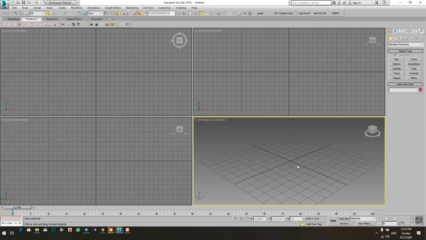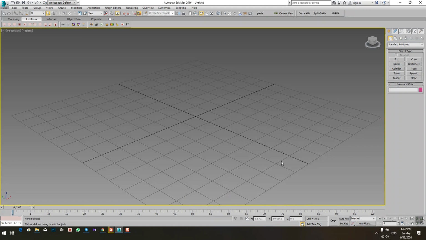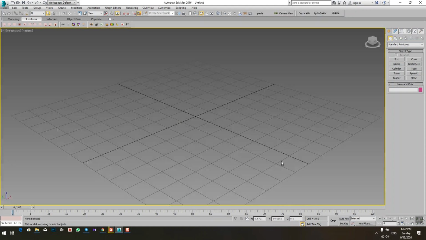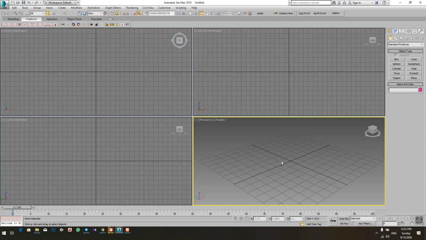Another hotkey I want to tell you is Alt plus W, for magnifying the viewports. We have 4 viewports now, but I want to see just the perspective viewport, so I press Alt plus W. To undo this and come back to the first view, I press Alt plus W again.